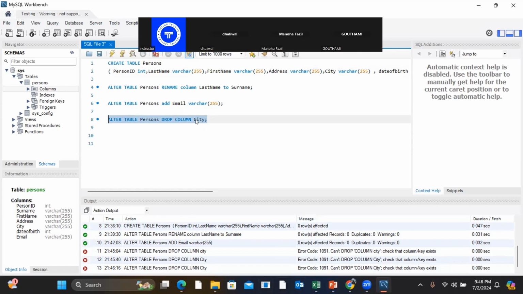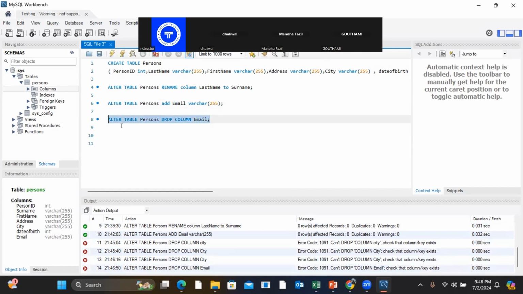Drop column. Let me test with email. Is it dropping email or not? No, email also is not dropping.